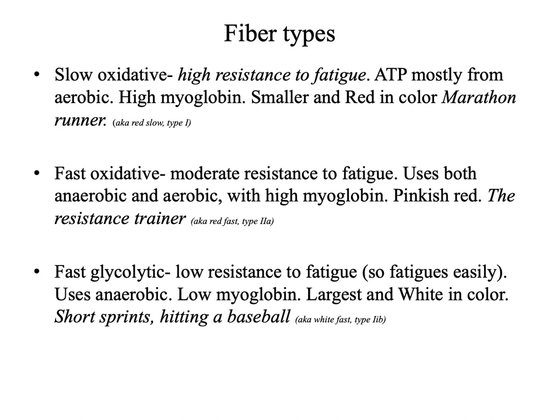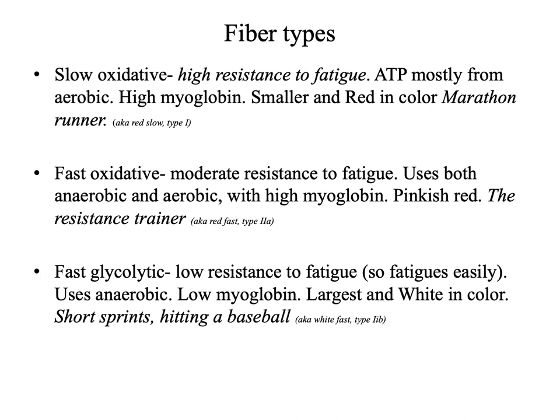Fast oxidative, again, is kind of a mix between the two. They're fairly resistant to fatigue. I mean, you can overdo it and end up getting a big old buildup of lactic acid if you don't pace yourself. These don't have as much myoglobin, so they're a little bit paler in color. I'm going to show you pictures in a minute. But the slow oxidative is higher in myoglobin, so they're very red. And the fast oxidative have some myoglobin, so they're not really red. They're a little bit more pink.